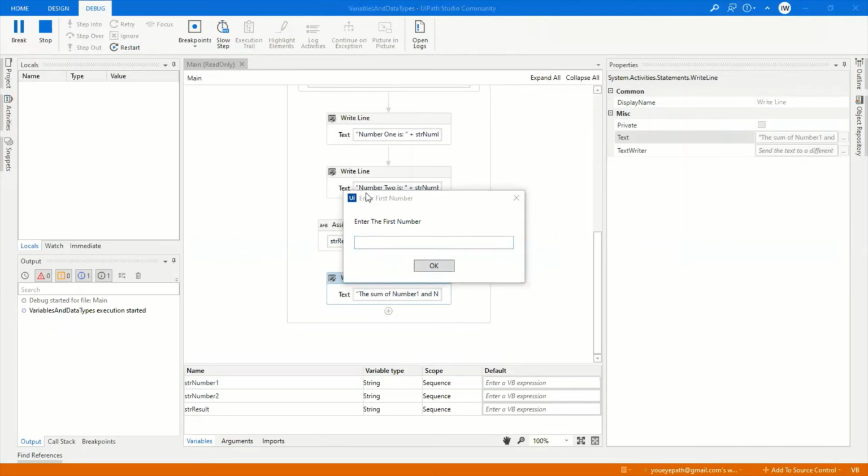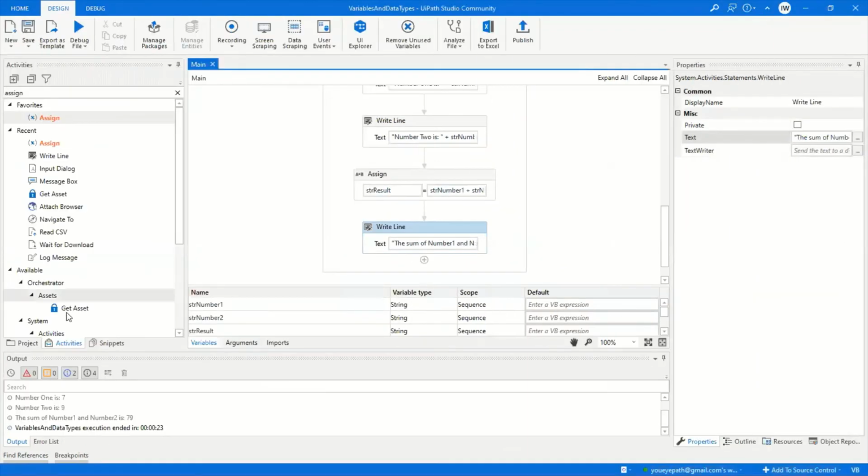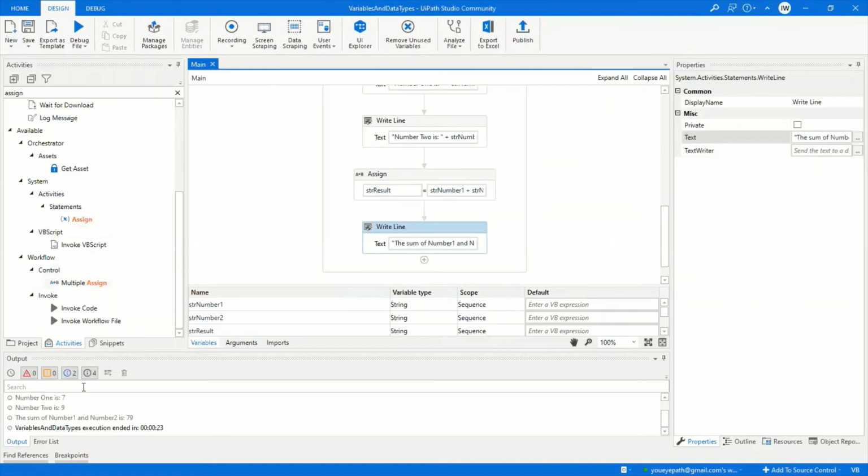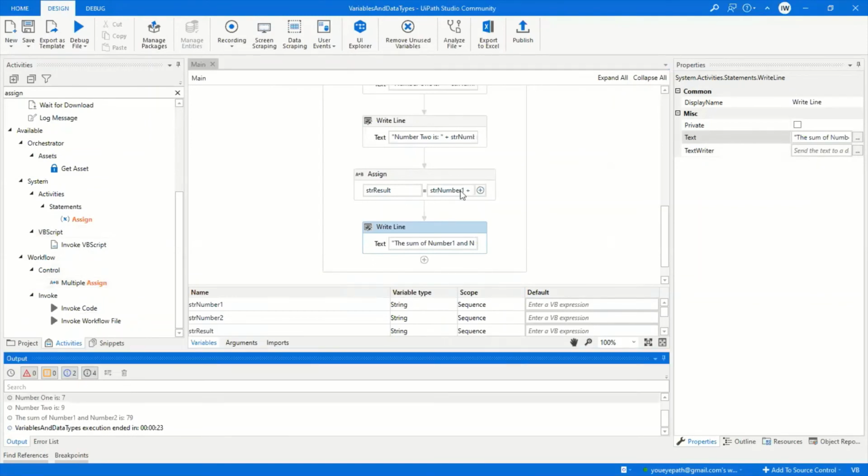Got my number 1 on the screen. It showed up underneath there. That's why it took me a second to find it. I'm going to type in a 7 and how about 10 this time? You know what? Let's keep it simple. Make it 9. Notice it's the same issue. I'm adding them up, right? Remember, this is string, it's text. It does the same thing here. So that's why we have 7, 9, and it concatenates them back together. I'm not actually adding the numbers yet.